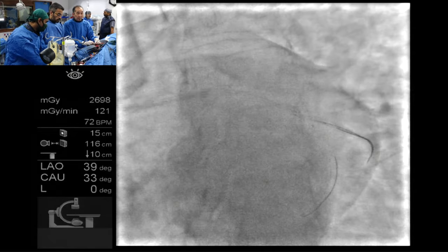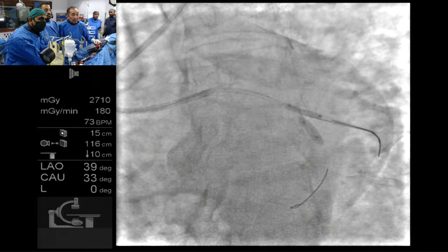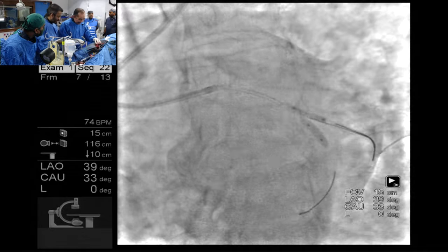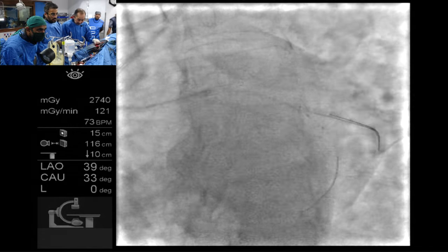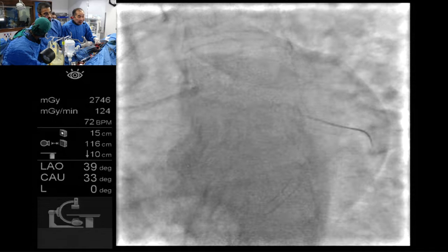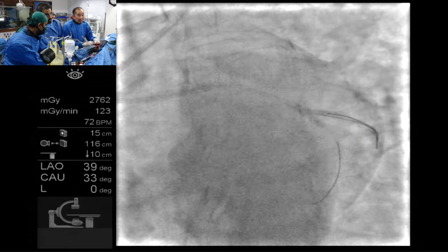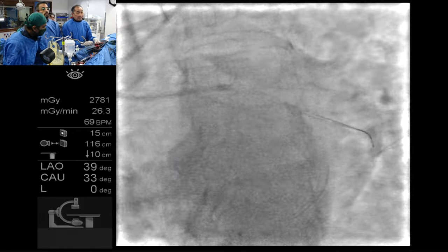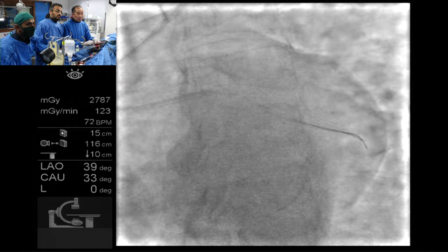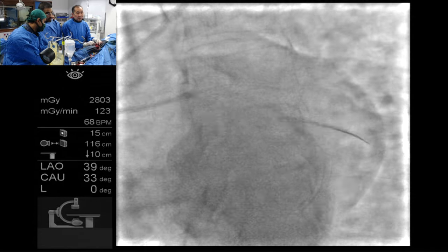Get a kissing. Go to 12 atmospheres each. Same pressure, both sides. Okay, go together. 2, 4, 6, 8, 10. 12. Okay, done. I think we should be okay. Do one more here. Go faster. 2, 4, 6, 8. You slip down always. Okay, done. Not a good kissing, huh?